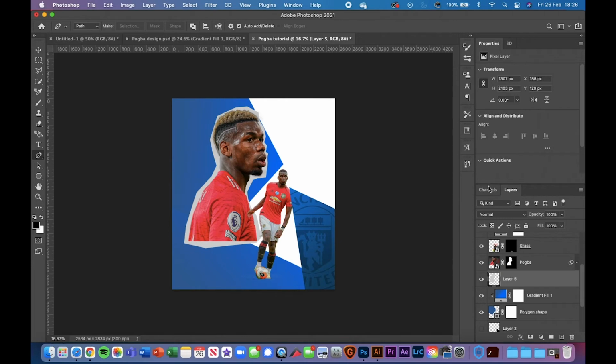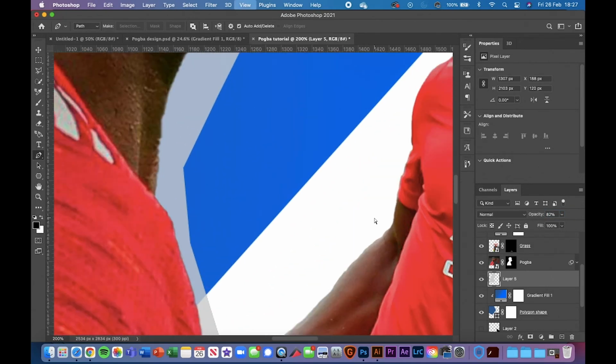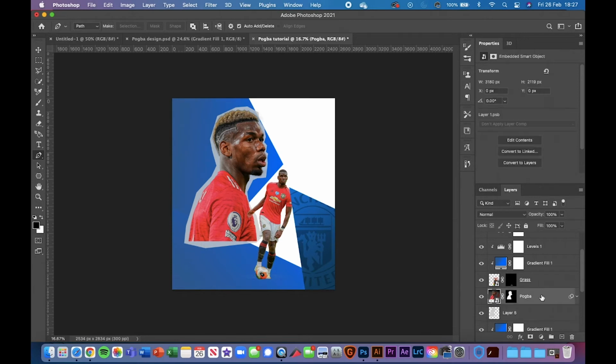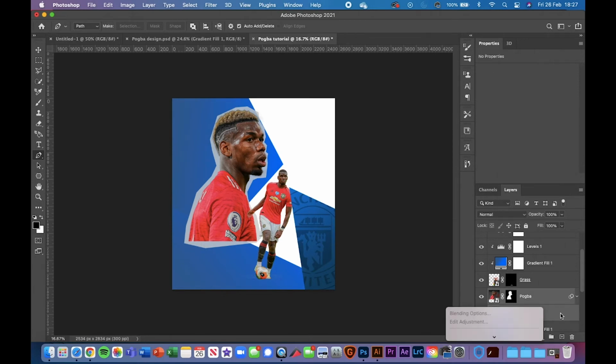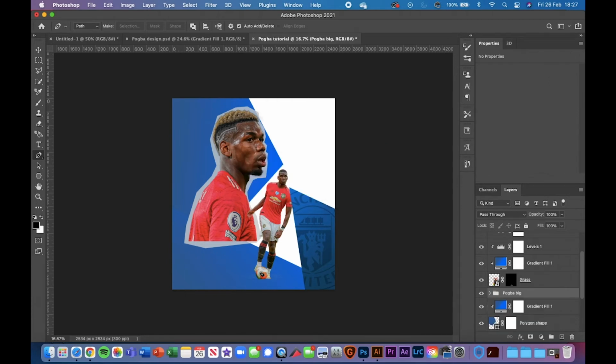Yeah, that should do. And then if I just slightly decrease the opacity on it, something like that, it's pretty good. And then you just do the exact same thing for the shapes. I'm just going to group those and call it Pogba Big. Right, so I'm going to skip ahead to when I've done that for all the other shapes.